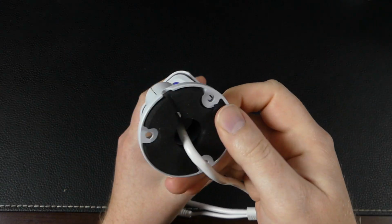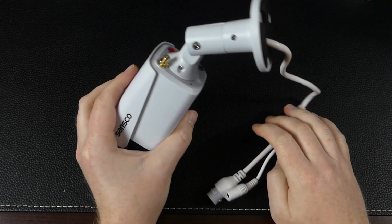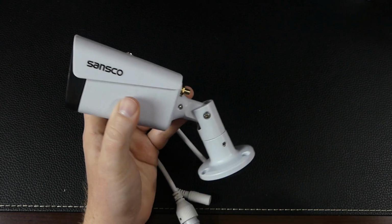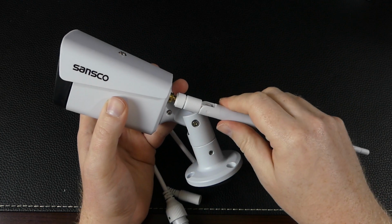Setup was incredibly simple and is pretty much plug and play. With the server being hardwired to your router, there's no Wi-Fi passwords to enter. The cameras link instantly as soon as they're powered on. I've got the system set up on my monitor, so let's take a look at it in action.